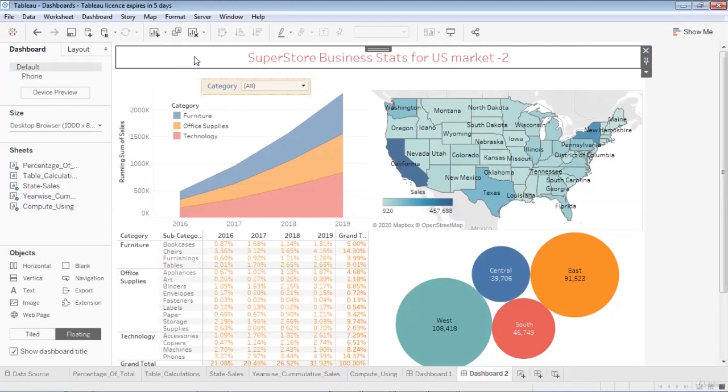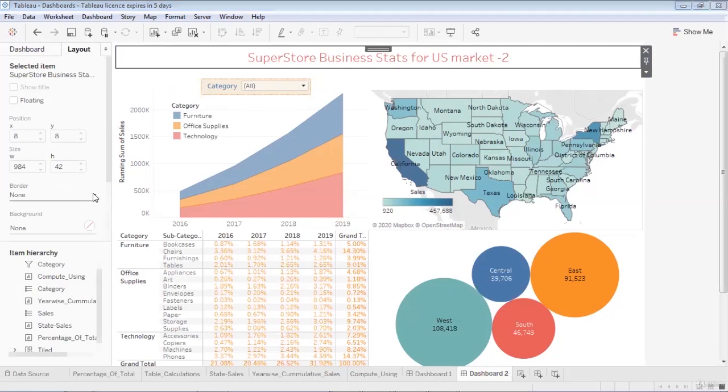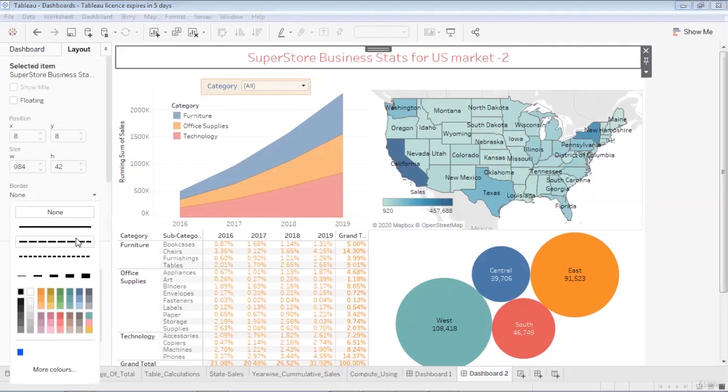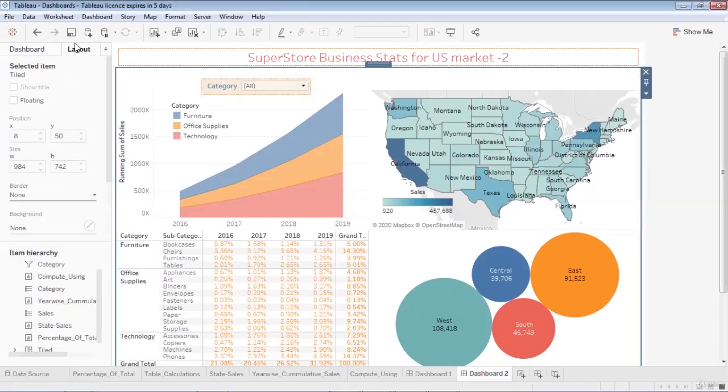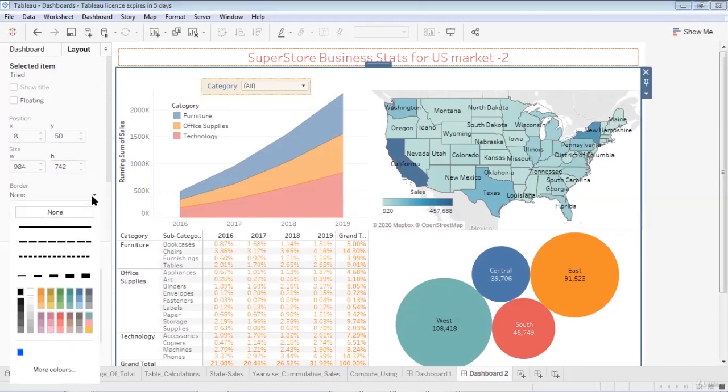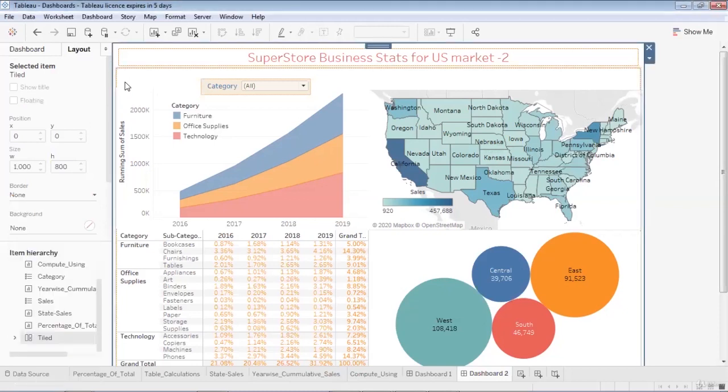When I have selected this, I'll go to the layout over here. I get an option to give the border. I'm giving the border as a dashed line in orangish color. Now I would select over here. This is the border I have selected. I'll again go to layout. I would like to give the border again a dashed line. I would like to select the color like this. Now I have selected the colors for two. I have selected for the body of the dashboard. I have selected for the heading of the dashboard.